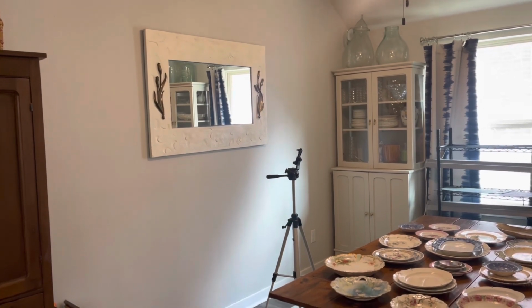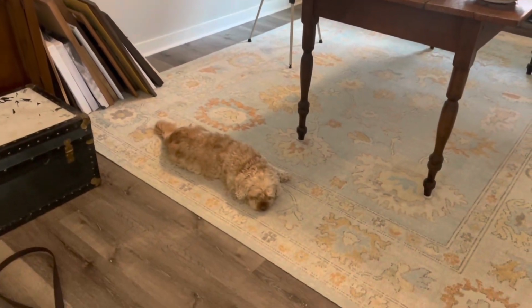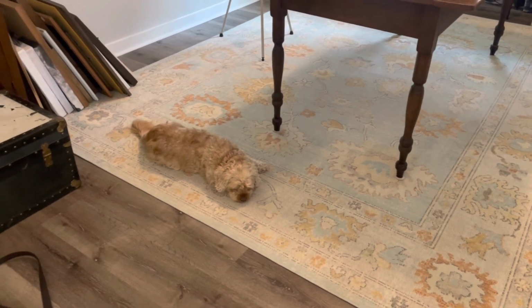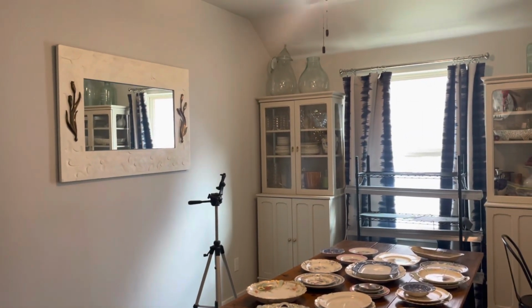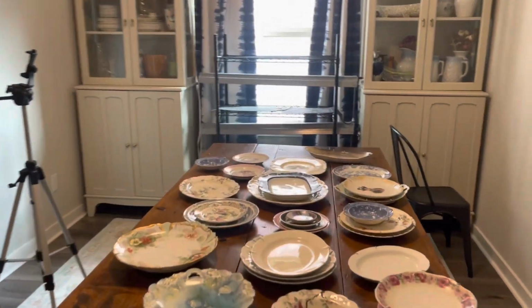I want the space to be really cozy and comfortable. I want my puppy dog to be able to come in here and enjoy. I'll be keeping this rug. It's an indoor-outdoor rug, so it's appropriate if I get dirt or water on it. But yeah, it feels good to kind of clean out the space a little bit and kind of have a better idea of where I'm going with it.